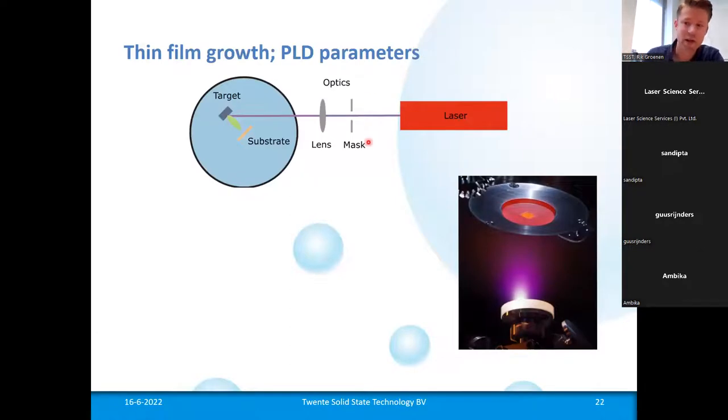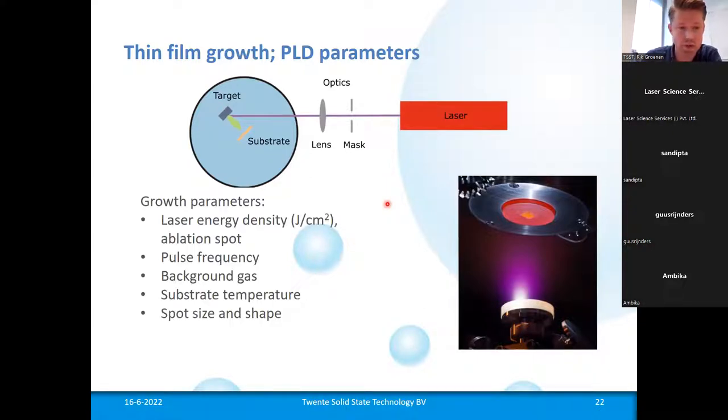So to kind of break it down, what is PLD in the major components? You start with a UV laser. Typically the excimer laser is mostly used, having the high power you need. A piece of optics where you introduce the pulse onto the target, and in a vacuum chamber you have the target and the substrate. These are essentially what it all comes down to. And in this process you have a few important parameters that you'd like to tune to find your right optimum for the film that you're growing.